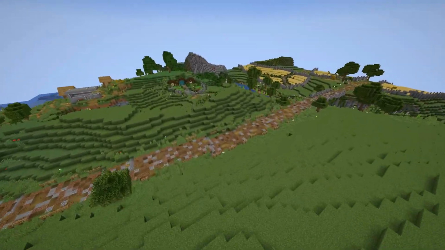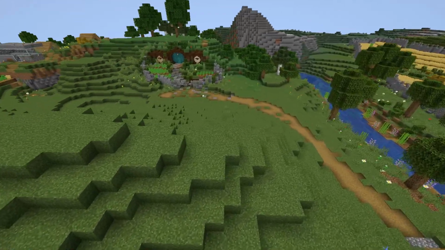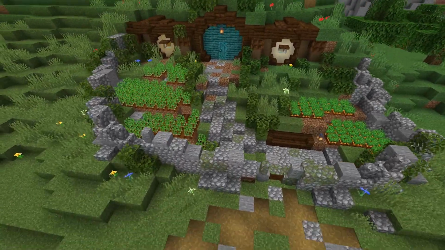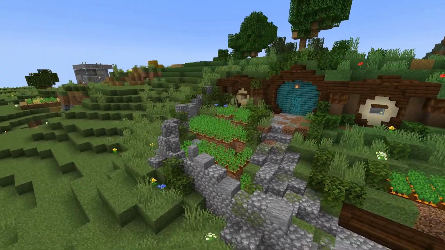But what I'm doing here, this is the road that's going through it, but on this side, I'm going to have a hobbit area. So we've got the first hobbit hole done, but there's going to be a few more around here as well. So like this one, very much influenced by Bag End, this one with the green door and even the layout of the garden in front. So yeah, really like this, very cool.